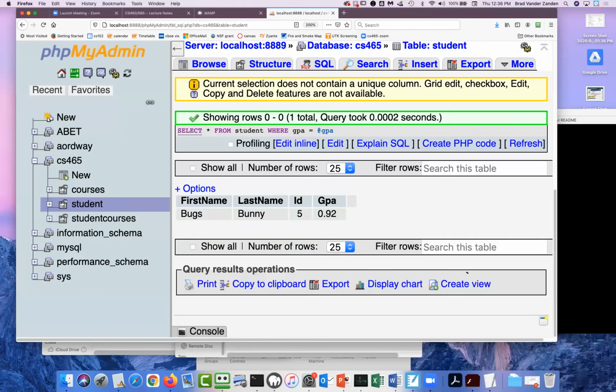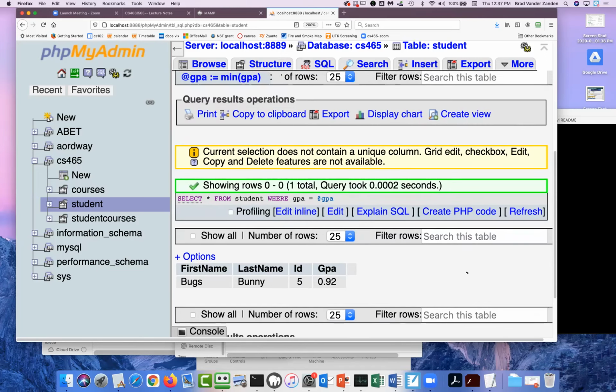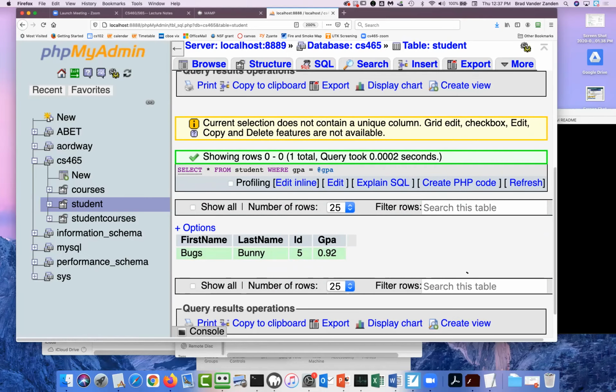I think so, but I forget how to do it. I'm pretty sure that there is some kind of suppress statement, but I don't know that for a fact. So good question. The question was, can I suppress the printing of the first table? All I cared about was Bugs Bunny.